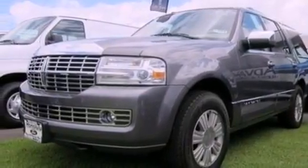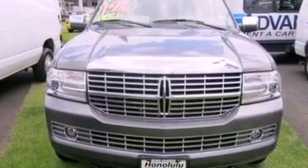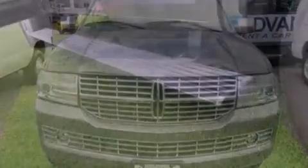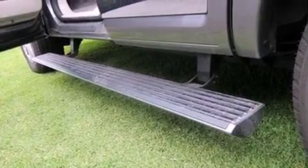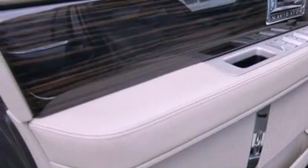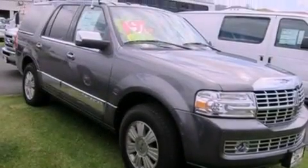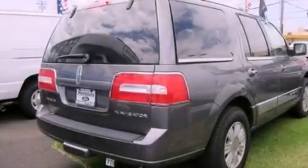The following features are also included: memory settings for the driver's seat positions so you can recall your favorite position with the push of one button, air conditioning, cruise control, leather seats, a trailer hitch receiver, running boards, a security system, an anti-lock braking system, an auto-dimming rear-view mirror, and the power rear liftgate can open and close at the push of a button.